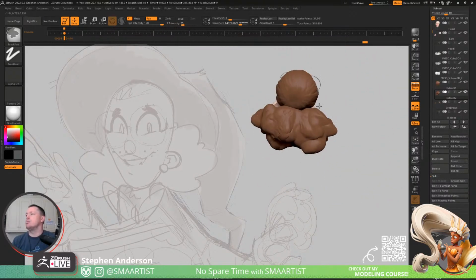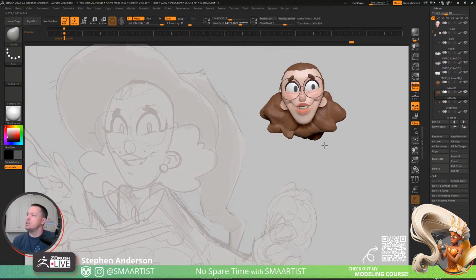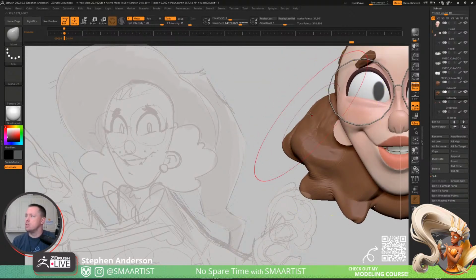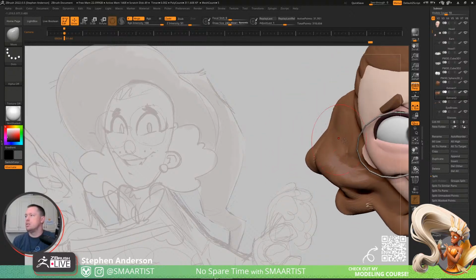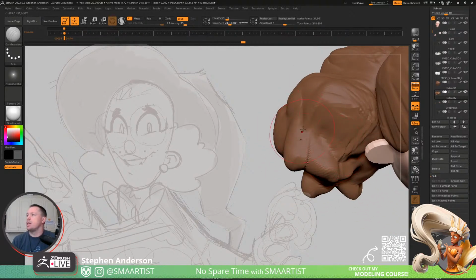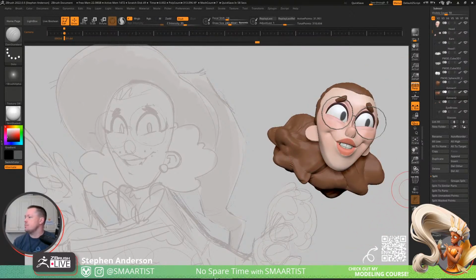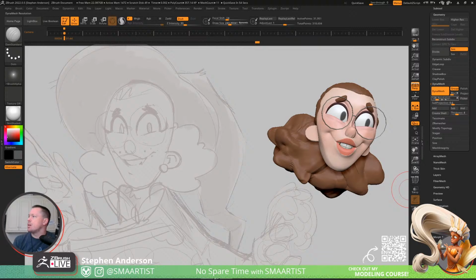It's crowding the ears too much. Just give it a little bit more of a shape change, a plane change through here. Just accentuate some of these shapes. And then we've got to make sure that our Dynamesh is turned on. I'm going to turn it up to 256. Turn off groups.